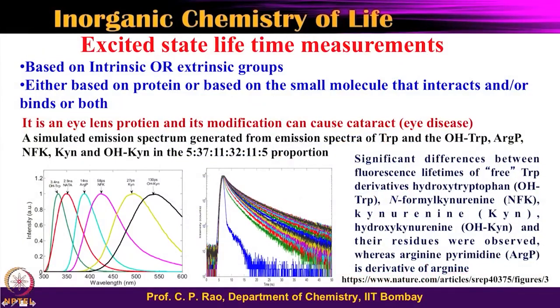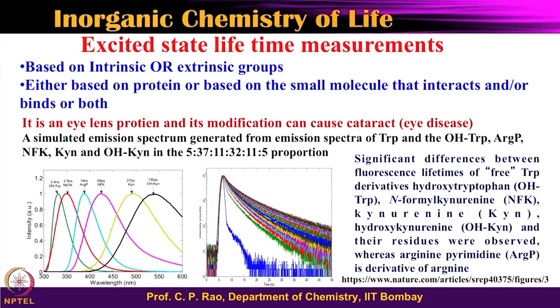All of these things are referred to as lifetime decay curves, and these decay curves are generally fitted to exponentials. It can be one exponential, two exponential, three exponential. That's monoexponential, biexponential, triexponential, etc. So we can resolve these and get the lifetime measurements. And the lifetimes will vary as a composition of what kind of changes have taken place, and to what extent they have taken place. So I think this much of a message is good enough.